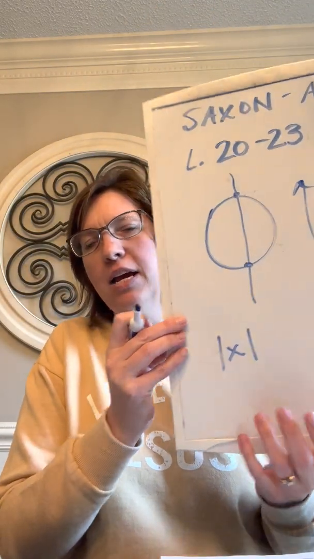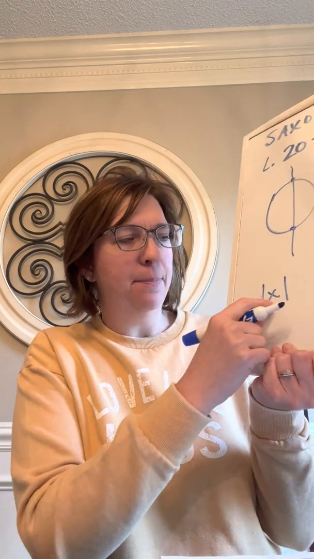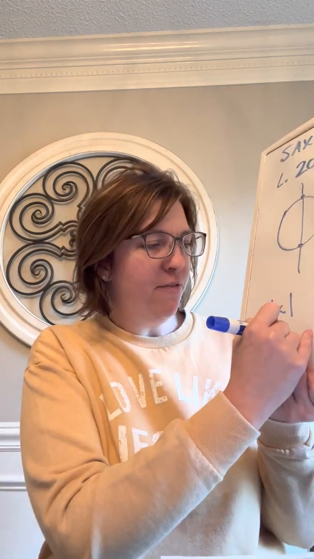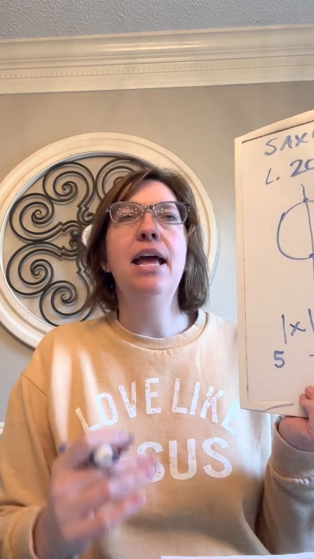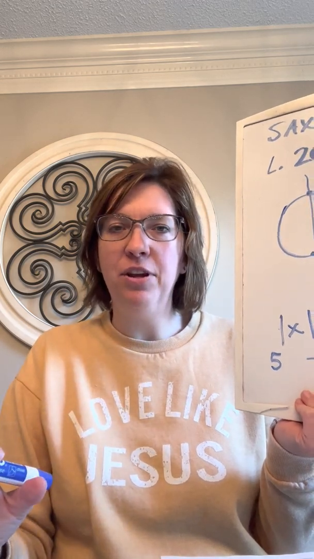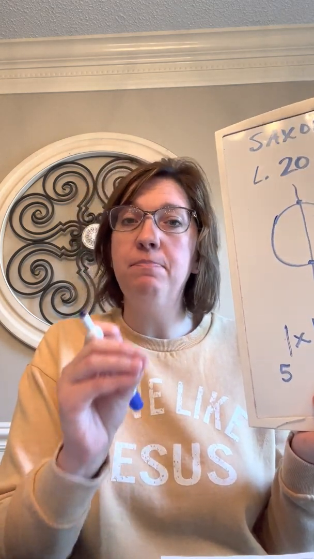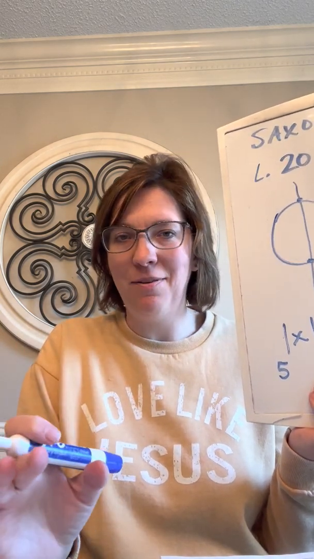Lesson 22, absolute value and reciprocal functions. So we've got 2 lessons left. Absolute value, what is that? Remember those bars that come up and we say the absolute value of a variable, right? So if I plugged in 5, the absolute value of 5 is 5. If I plugged in -5, the absolute value of -5 is also 5, right? And absolute value has no negative value. The reason is absolute value is just measuring the distance something is from 0, right? So think of driving your car. Doesn't matter whether you go forward or backward. It's going to use the same amount of gas, whether you're in reverse or not.